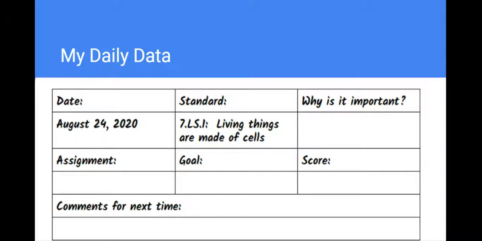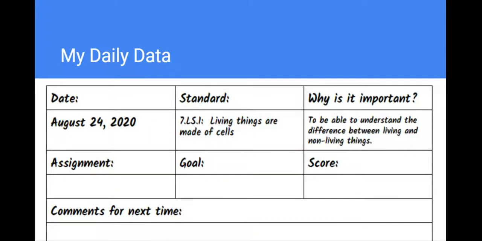In the next box, we will record why that standard is important for us to learn. Today, we're going to be focusing on being able to understand the difference between living and non-living things. So it's going to be important for us to be able to figure out how these two things are different.